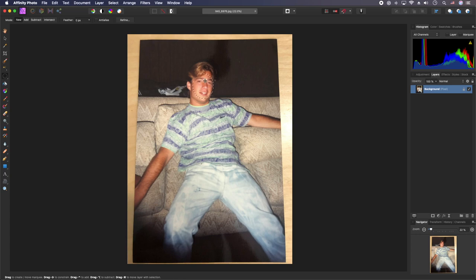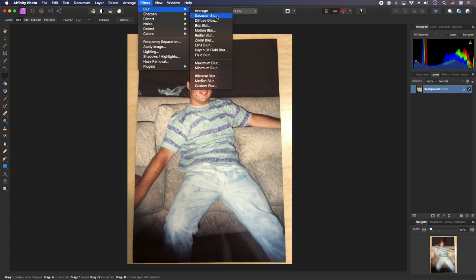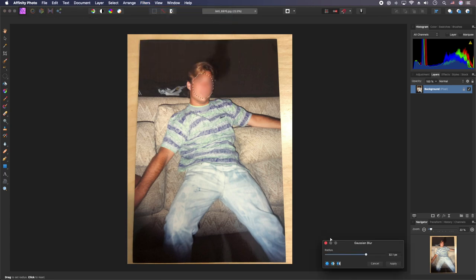From here, you're going to go up to the filters, and you're going to go to blur and Gaussian blur. At this point, you can actually control the blur within the ellipse here, depending on if you only want a little bit or if you want complete. So let's do enough so you blur the face beyond recognition, but you still realize there's a face there. Okay, about 31.5 looks pretty good. Then you're gonna apply.